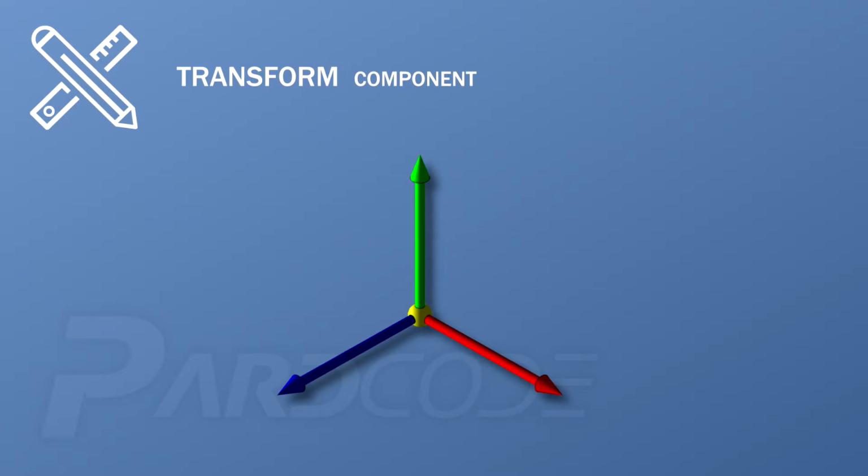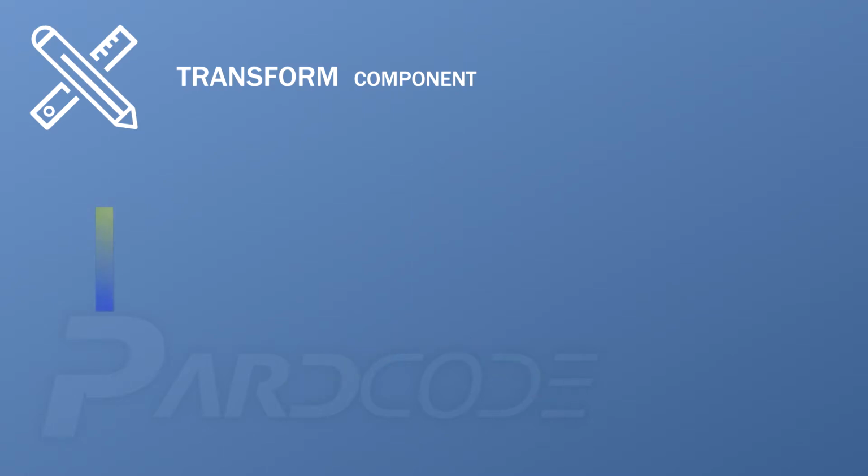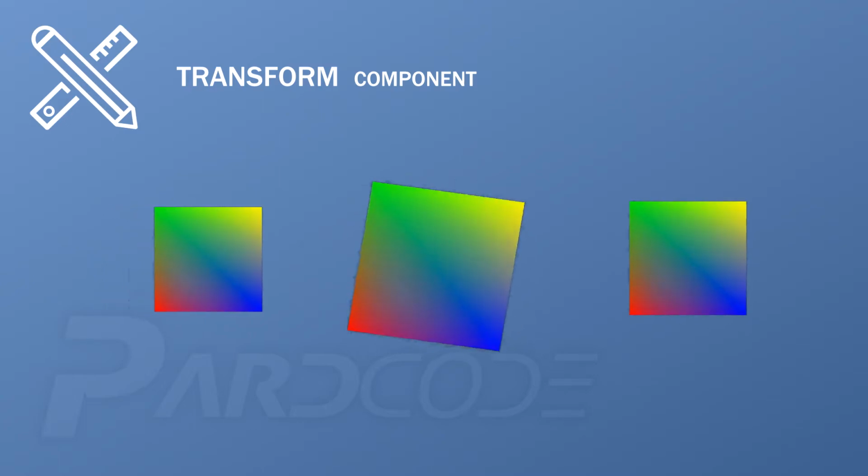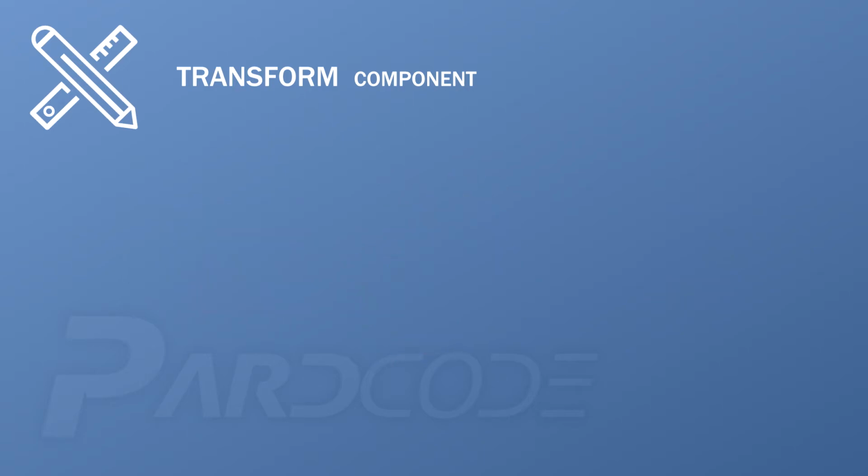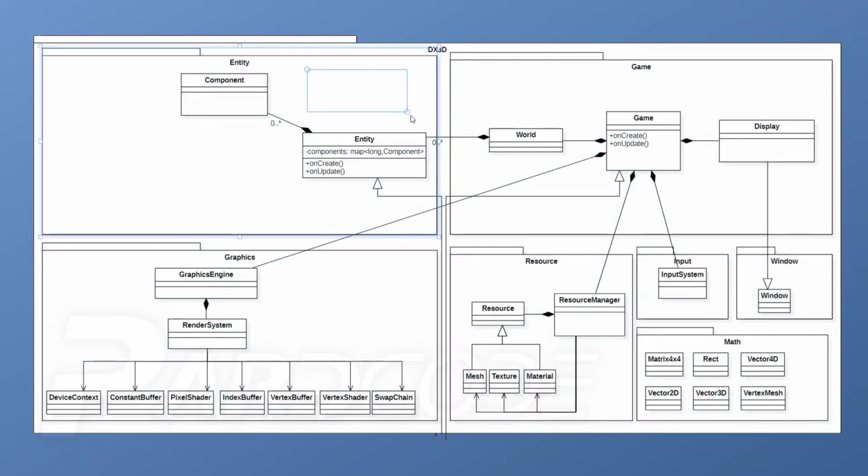What else? Well, we have to create our first concrete component, that is the transform component. The transform component provides, as the name suggests, transform functionalities to the entity and all its components. With transform functionalities, we mean translation, rotation, and scale functionalities. These functionalities, as we have already seen in the previous tutorials, can be achieved through the so-called transform matrix. That means we will manage a transform matrix and the computing of the final combination of translation, rotation, and scale matrices through the transform component.